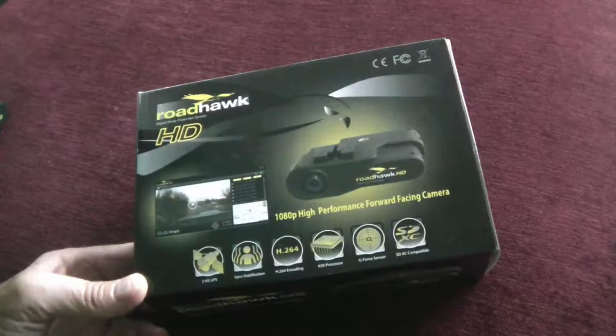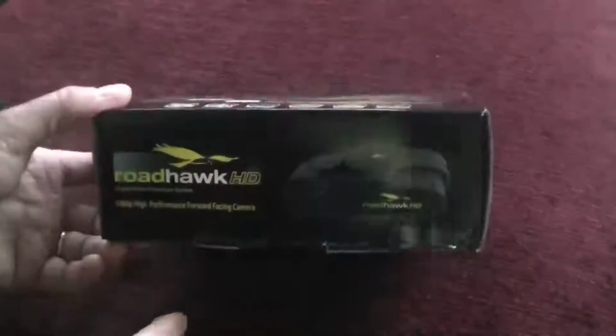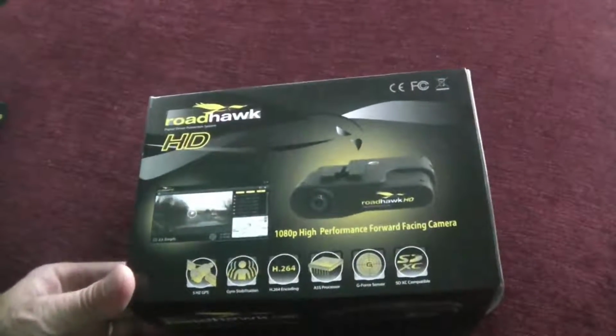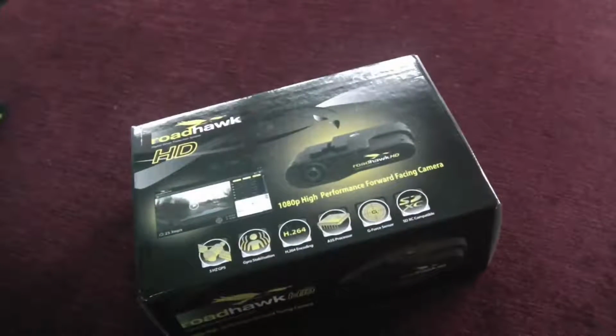It's a high-performance forward-facing camera. It features 1080p recording capability, and it will also record at 720. It's really a very full-featured unit. There's a lot of great features in this, and the recording quality is really quite astounding, and I will show you that in my video review.